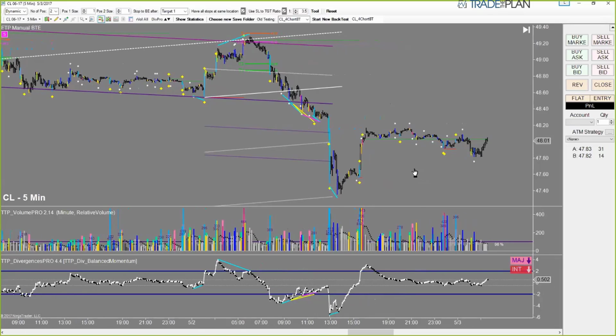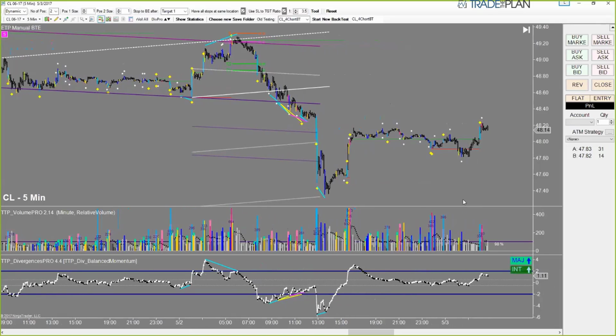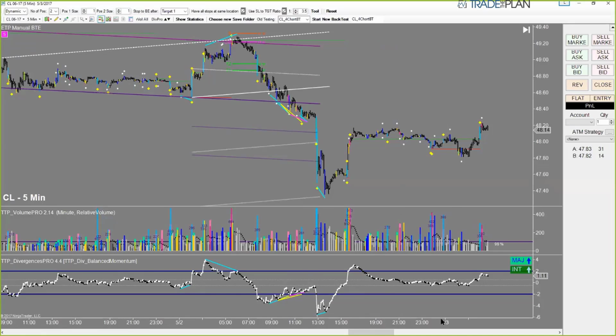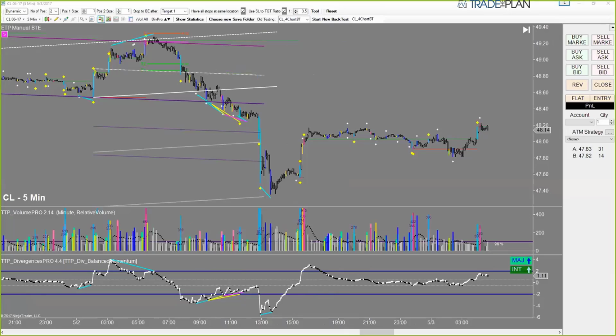All right, so now we're coming up on the 3rd. I think the 3rd was a Wednesday. So on a Wednesday, we're not going to trade past 9, and we're not going to hold any entry after 9:20. Okay, so if I take a trade, it would have to happen before 9 on a Wednesday, as we have the huge, crazy report every Wednesday.